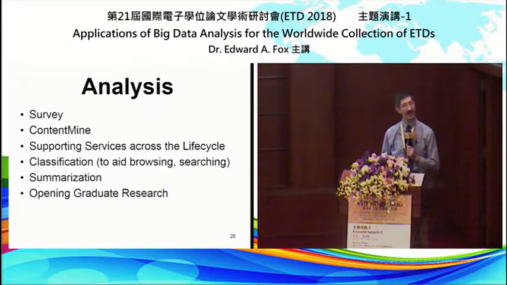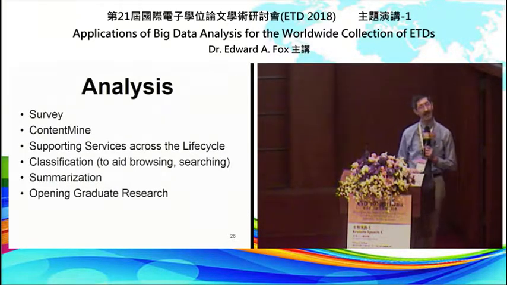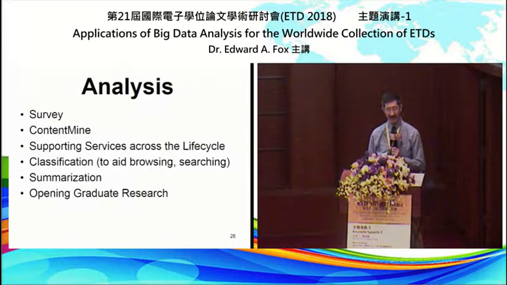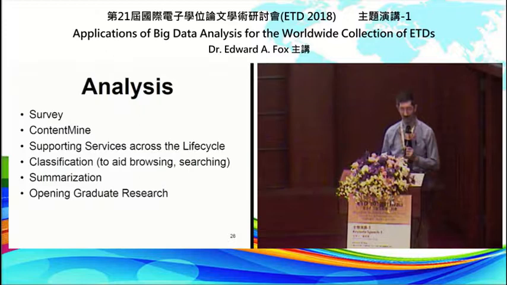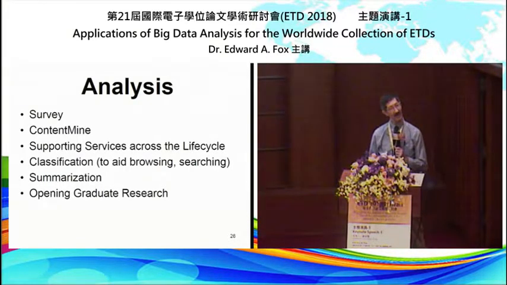The second thing is that there are some companies, there's one in Oxford, England called Content Mine that works with this. The third thing is we have to identify and support the services, and there are three kinds of things that are important in this. One of them is making the work accessible, but the others that we can do with machine learning and deep learning are to classify things well and to create summaries. So let's talk more specifically about those.